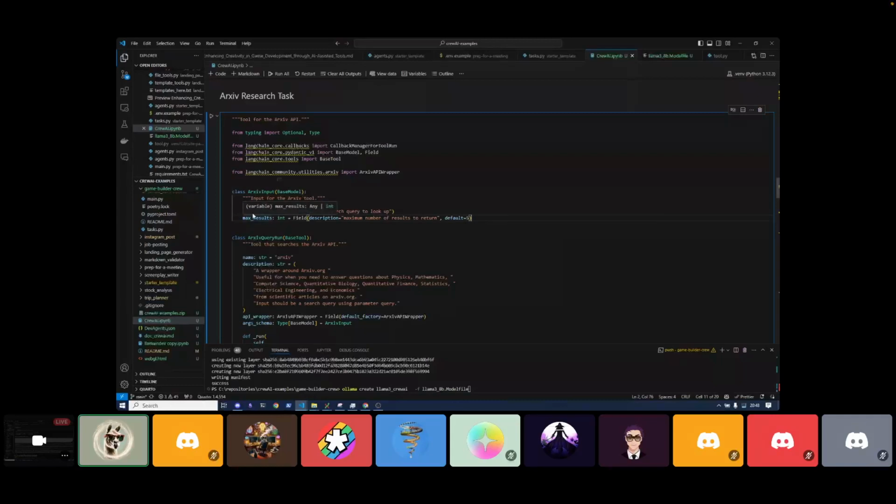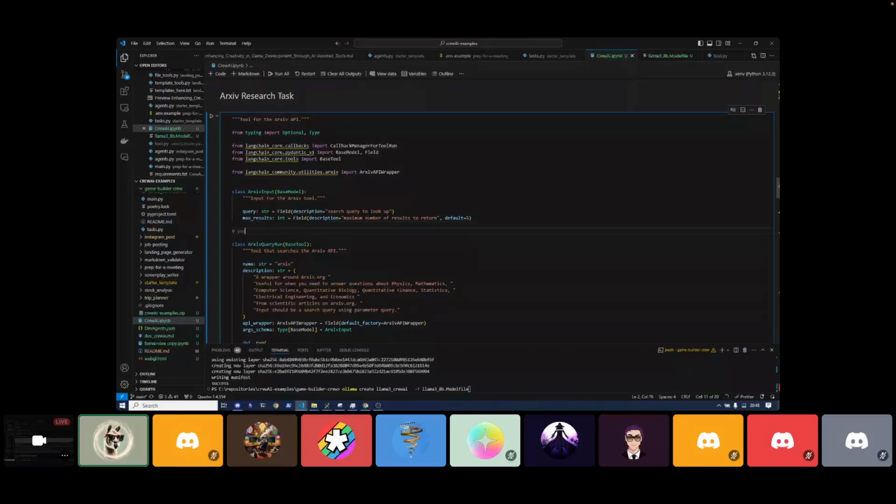What will happen is that when this goes to the LLM, the pydantic parser will be used to generate the description of your tool. So what will be passed to the LLM is: you have access to a tool called blah, taking as arguments query and max result.